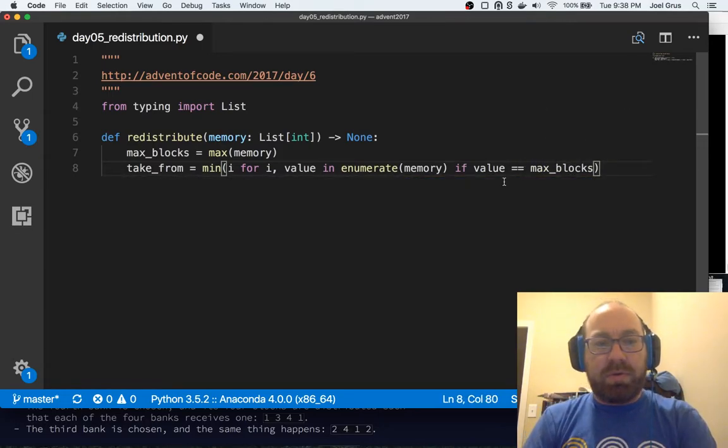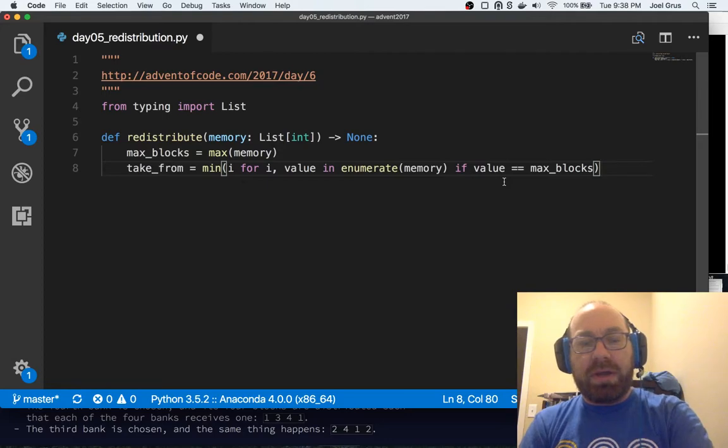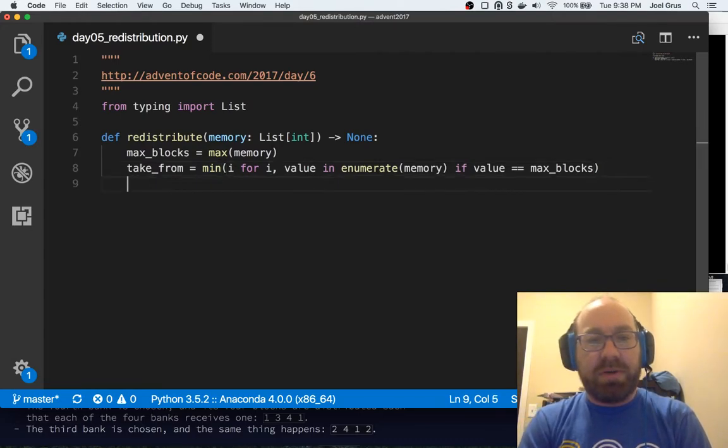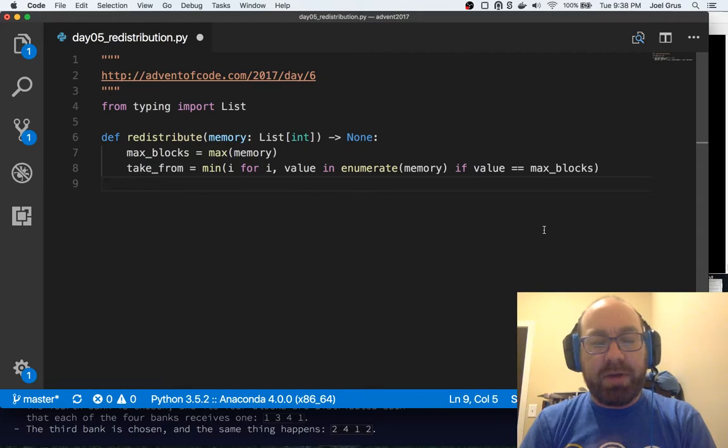In other words, the biggest one is 4, and we just want to take the smallest index. Because we're going in order, we could actually just take the first one, but I'll leave it this way. So we want to take from there.